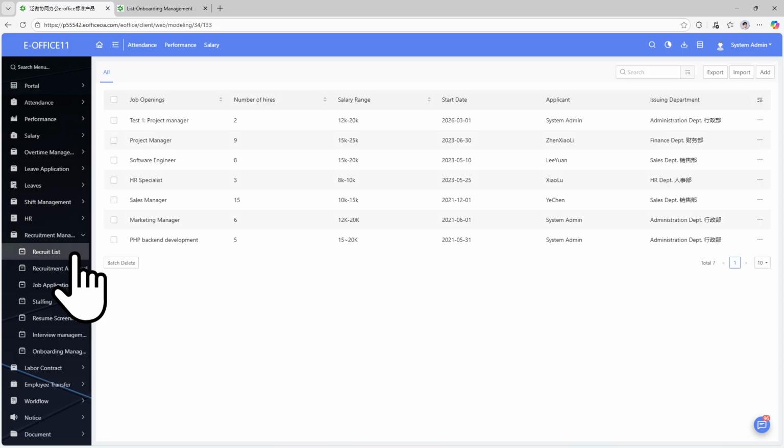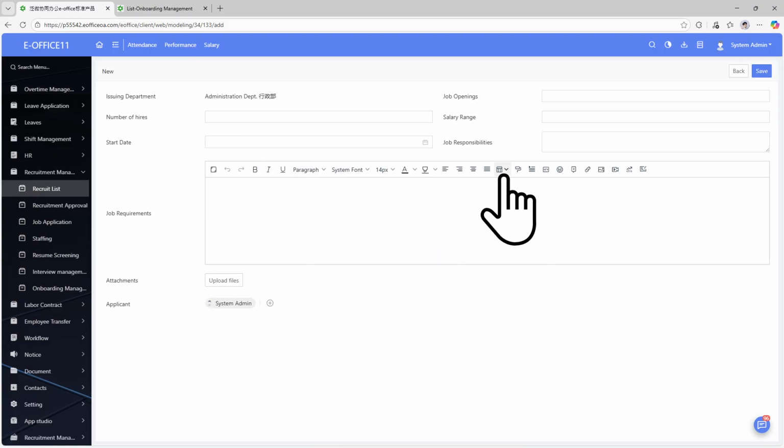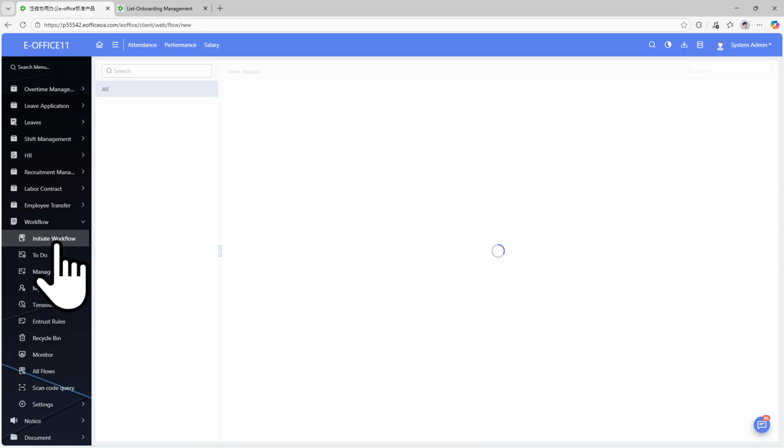After you create such different apps in here, we can see that in the recruit list, there are different lists that are uploaded and listed in here. So how does it come about? Normally you can also manually add to this list using the upper right hand side. This is one of the shortcuts, but normally as a normal employee, most of us will use the workflow. We use workflow, and then we go to initiate workflow.